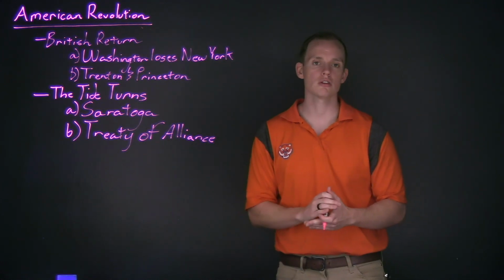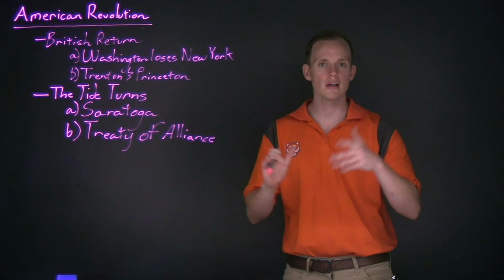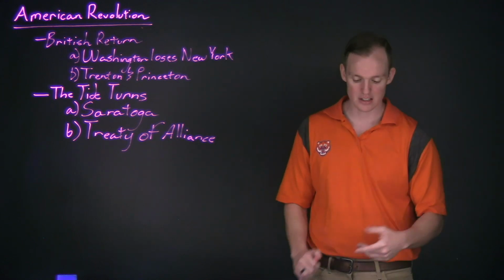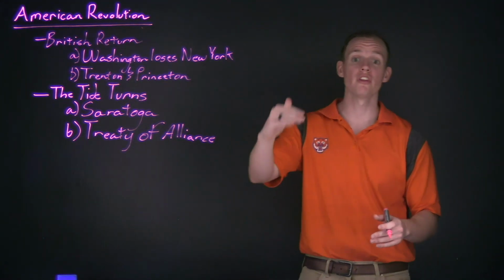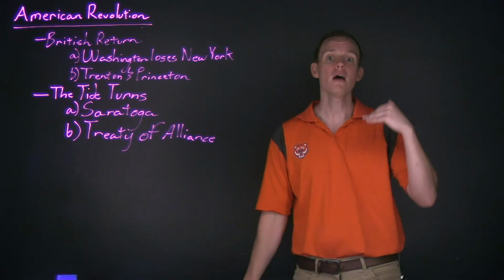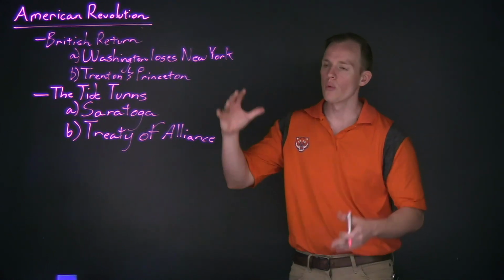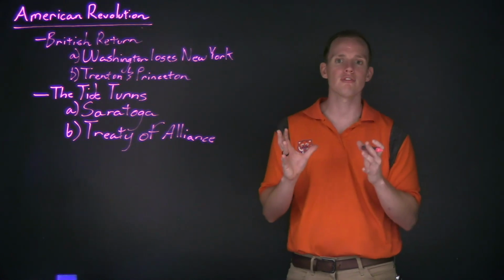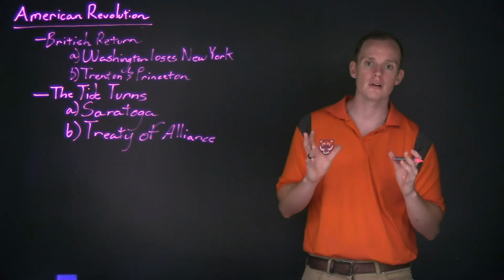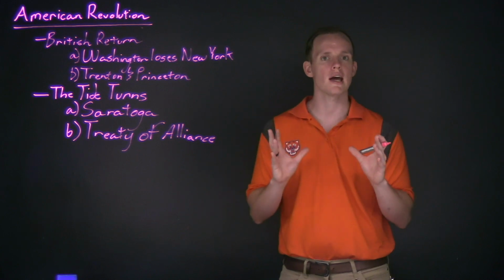And with the French entry into the war, and with Washington's army outside of Valley Forge gaining much needed discipline and training, they would go on the offensive at the beginning of 1778, and push the British back into New York City, where they would remain for the remainder of the war. And the conflict that had been dominating the North for the previous couple of years would enter a stalemate. Not a lot is going to happen.